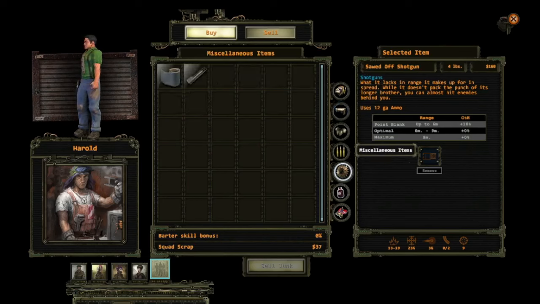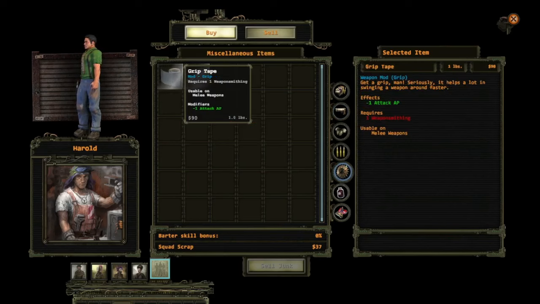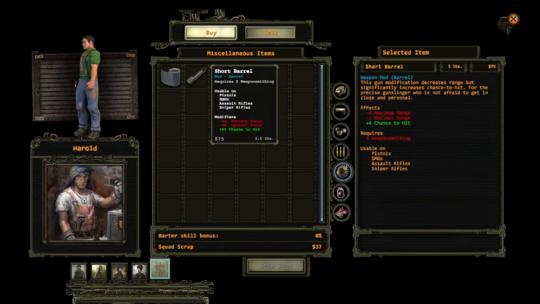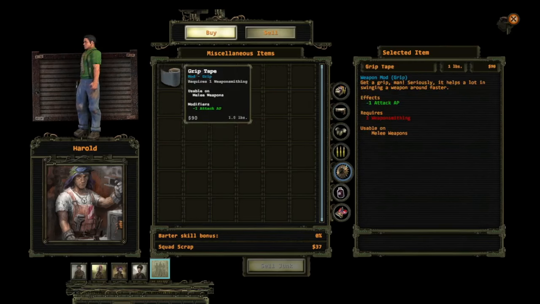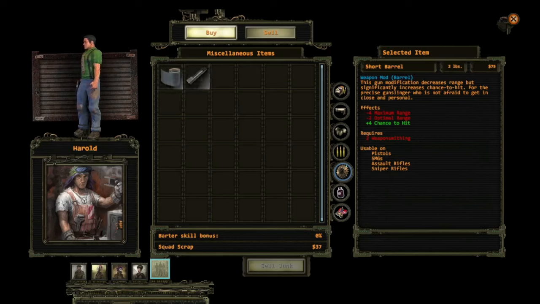Anything else? Miscellaneous items. Short barrel. Oh, here's the weapon attachments. -1 attack AP. +4% chance to hit. -4 meters maximum range. Well, we don't have enough money for that.